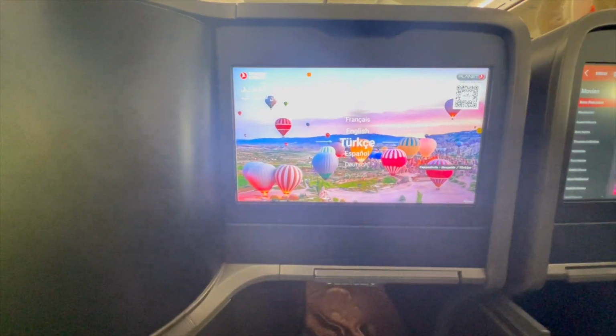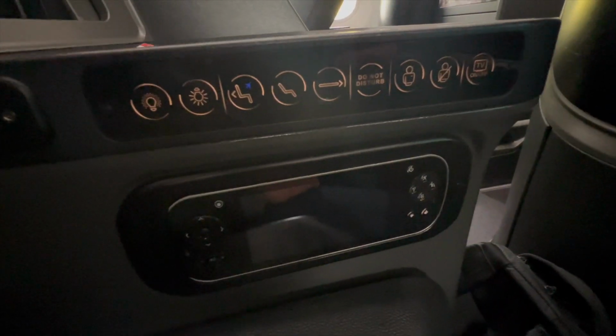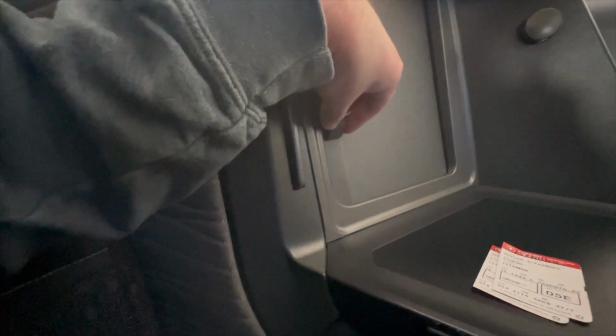Pretty decent screen, a little tight on the footwell here, but you do have a space to put your backpack. You got your TV remote, all the functions of the bed, although there is really only 3 options: lay down, relax, and take off and landing. You have the little cubby here, which closes with a door, along with headphone jack and universal power outlet. The seat is honestly really pretty with this cross stitch, as well as this pillow here, no blanket, although it is a daytime short flight, so no need.